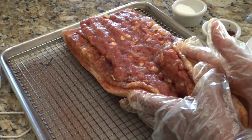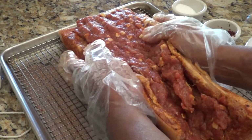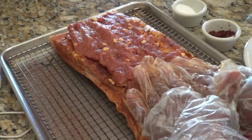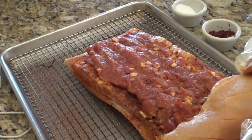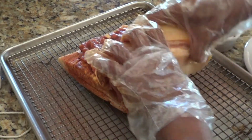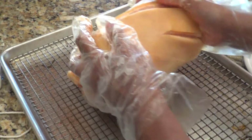Now, I've stuffed pork loins before and had the stuffing just ooze out of it and end up in the bottom of the pan, and I didn't want that to happen. So I'm going to have to go to plan B. And here's my plan B. Roll it up the other way. Now, I'm not going to end up with as many slices as I wanted, but oh well, I'll make do.